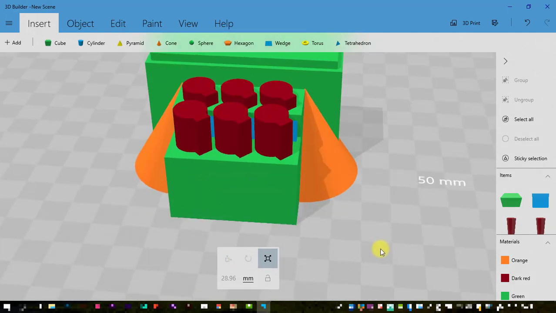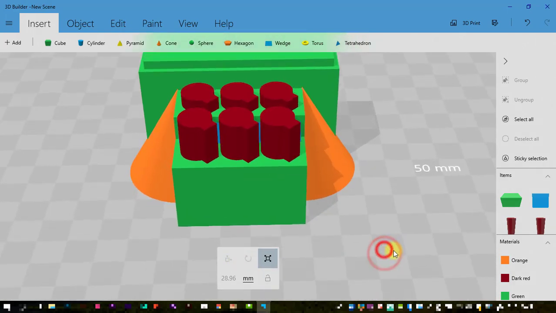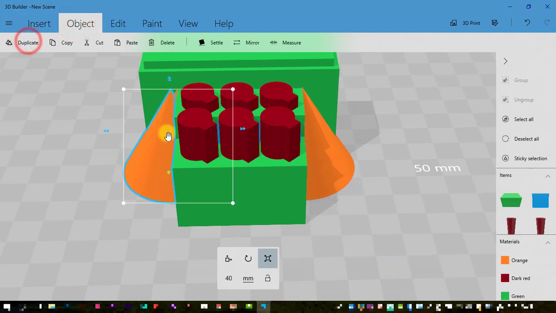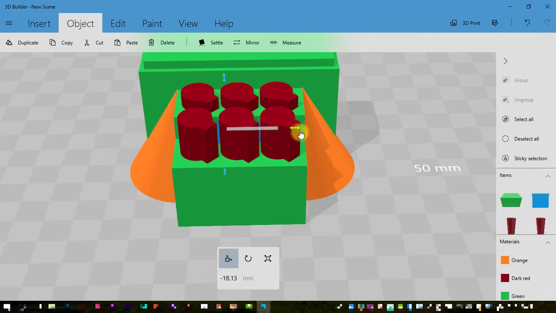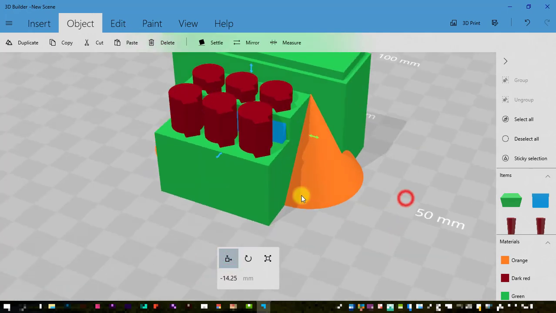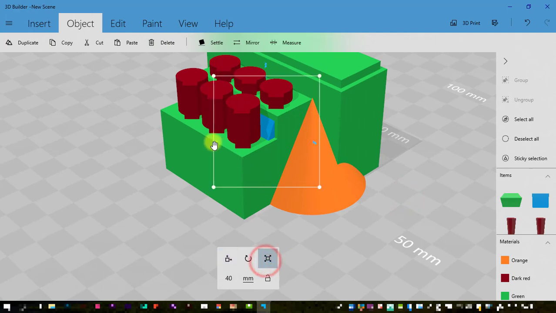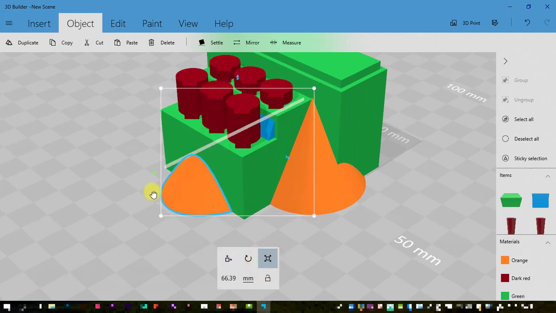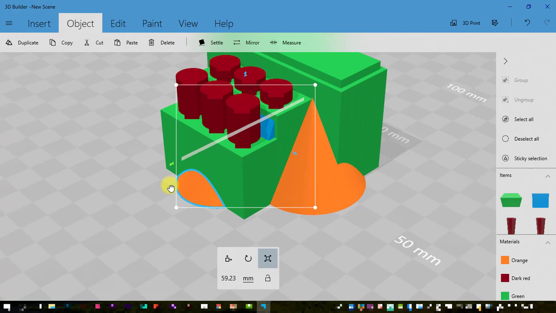Now that wedge for me doesn't quite do it, so I think I'm going to go back in and work on that a bit more. But for now, I'm going to bring in another cone, because what I'd like is for there to be almost like a rounded front, like this.